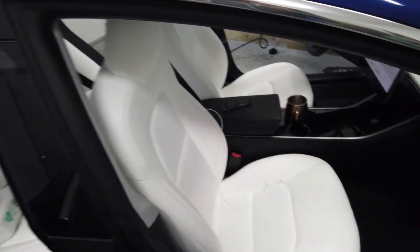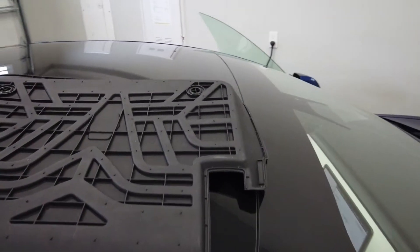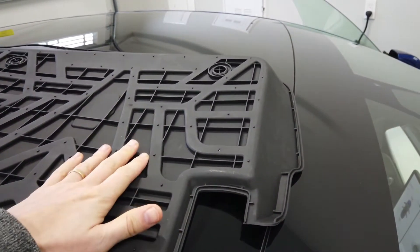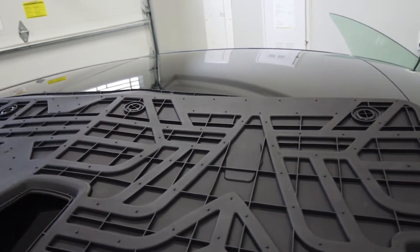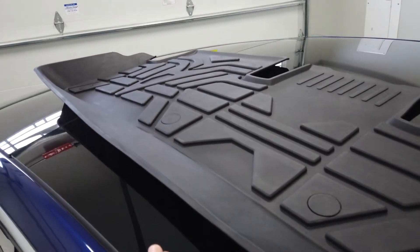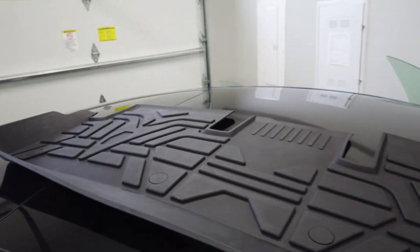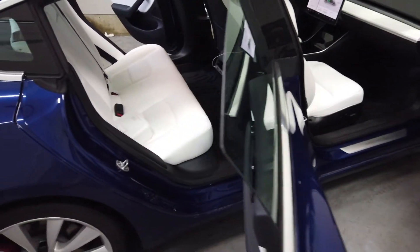I've got the camping setup torn down now so we can get a better look inside, and now I can put in the rear one. I want to give you guys a look at the quality of this construction — this rubber does not feel cheap in any way. You can tell it's been perfectly fitted for its application. That's the bottom half, and if you flip it over, that's the top — it's one piece just for the back. This flexible piece is obviously going to bend up and get into shape once it's up against the seats.